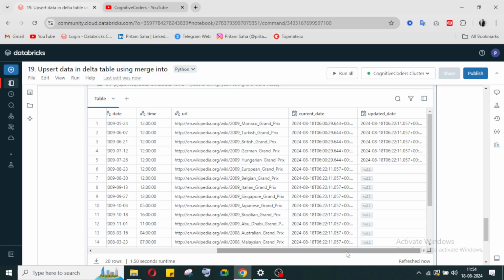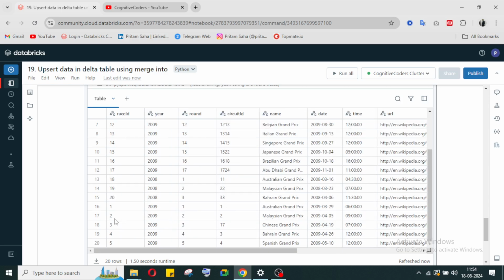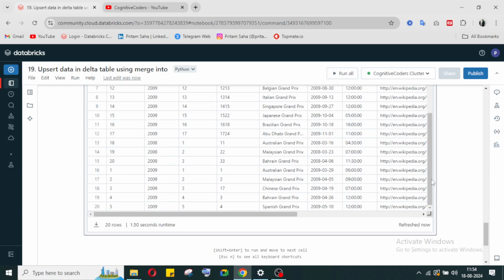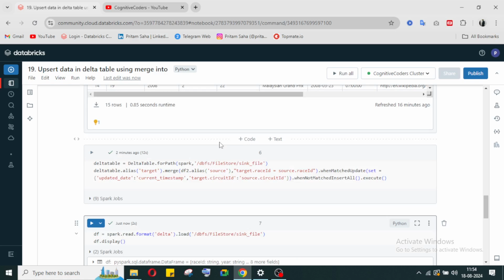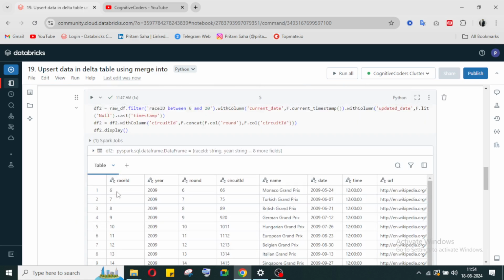Also, 1 to 5, the data remains the same. We made changes to the data from 6 to 10. The records 11 to 20 were new records, and 6 to 10 were old records where the data changes happened.